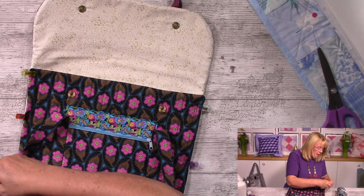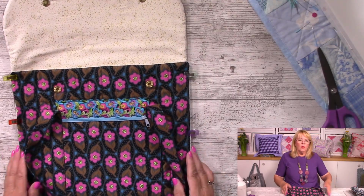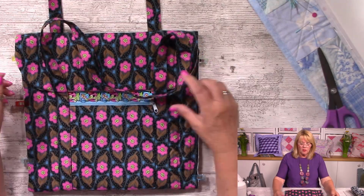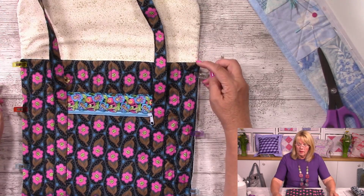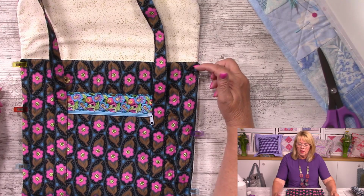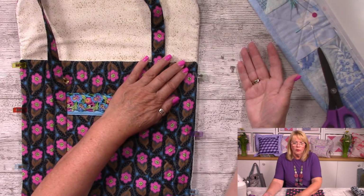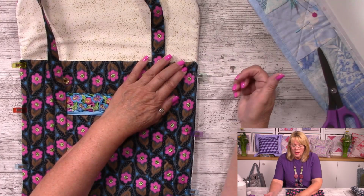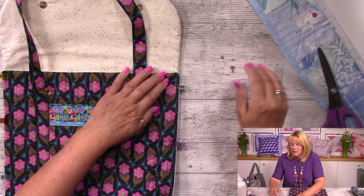Oops. And if you've trimmed your wadding back, this will obviously help with the layers. So all we're going to do now, so now obviously that sits like that over the top of your straps, looks amazing. So we're just going to stitch from the top down, from here down to here, do some lovely back stitches, especially here, to make sure it catches. And just as I say, be mindful of your machine to see if it will go through. Just give it a little test on maybe some scrap fabric, because you've got a lot of layers going on. But if you've trimmed some of that wadding back, that will certainly help you. So let's see what we can do.